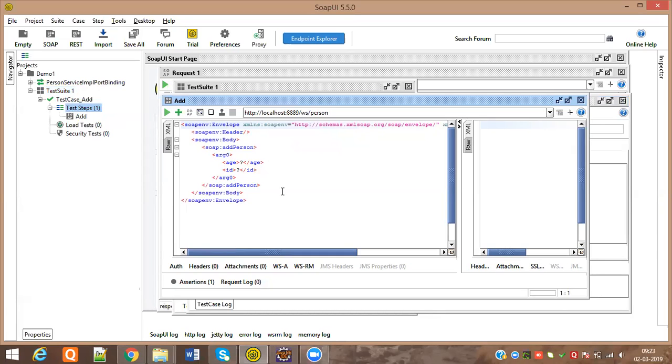Okay, so we have created a suite. The suite has a test case. In that test case, we have created a single test step. Now, Sandeep, you are going to add age and ID. Give any age of your choice and ID of your choice.